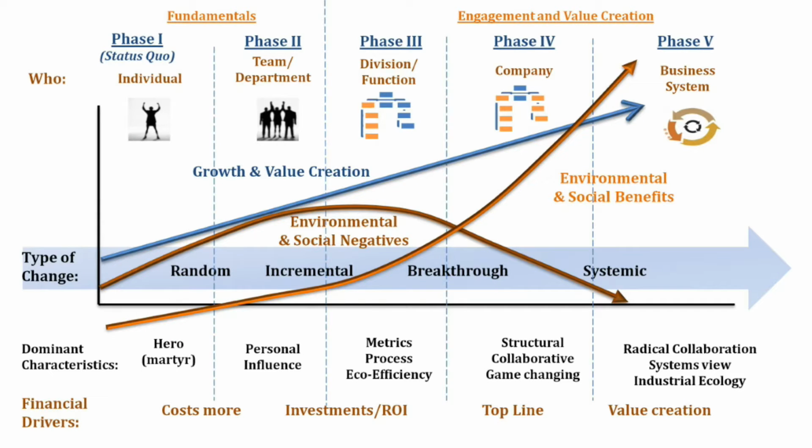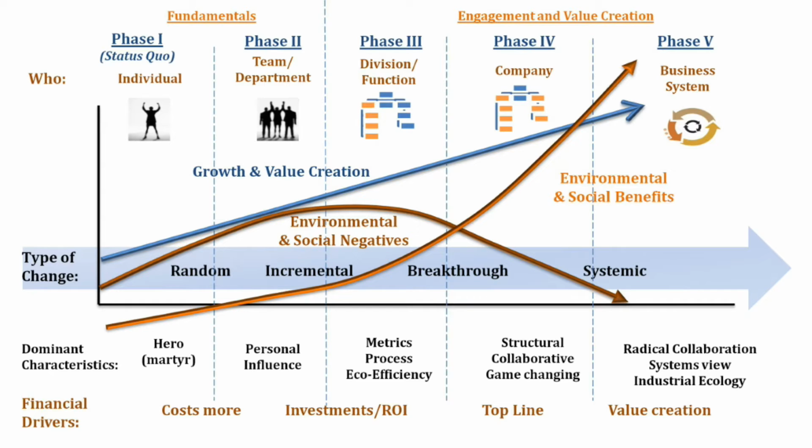Now, we call it the Hagen Wilhelm matrix. A good colleague of mine, Kevin Hagen, he and I were working on a way of how can we visually help people understand where an organization is around sustainability and what the dominant characteristics and drivers are at each step of change. Because we found that there were different models out there, but they just didn't really match up with how change management happens around sustainability. So together we created this chart. As you can see, there's a lot going on here.